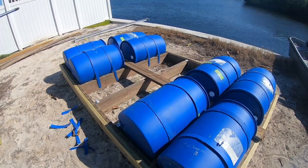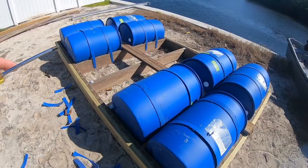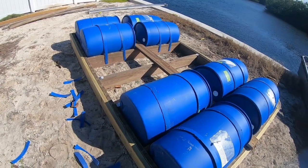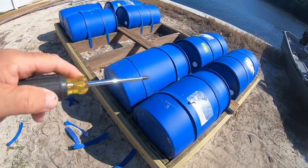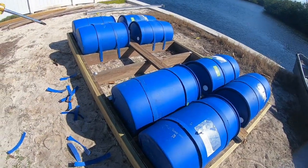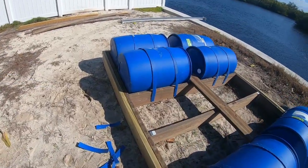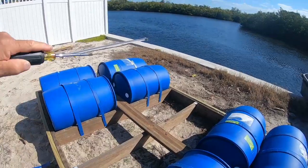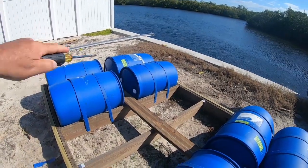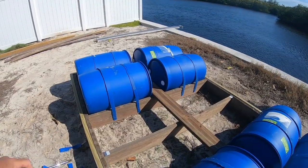It's kind of hard cutting those barrels. I just marked spots about a quarter around the barrel and tried to aim it with the little saw that I got. But anyway, it doesn't really matter. They're really strong. And then I just wrapped them around the barrels. The barrels are in there. I put the bungs this way because I don't think the bungs will be below waterline, but they're all sealed also.